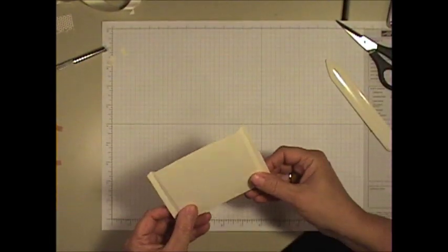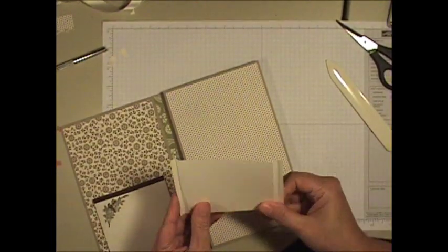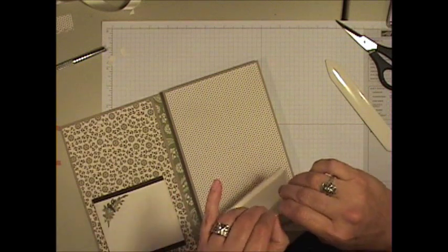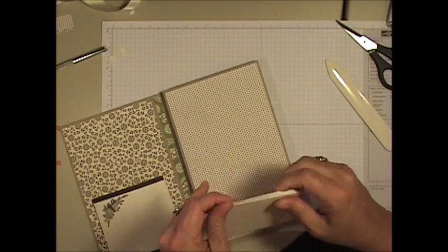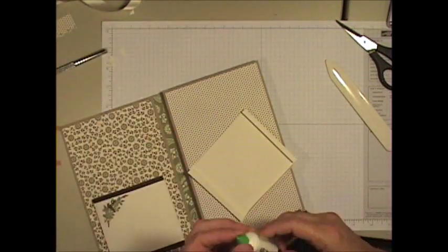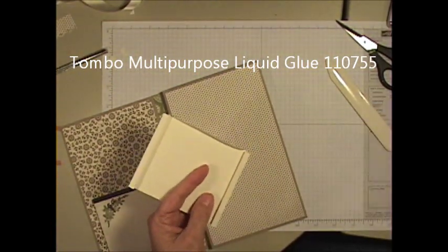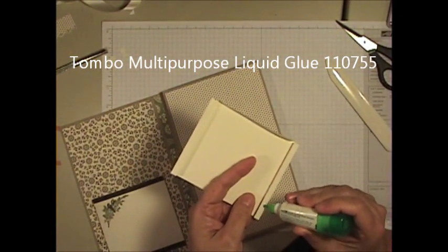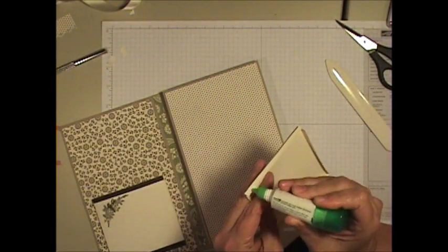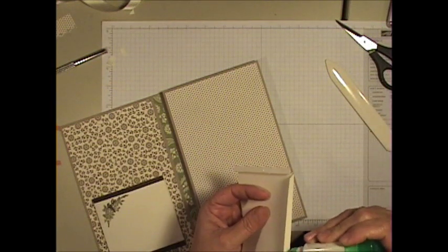Now what you're going to want to do is you're going to take your planner, open it up to the page where you'd like your pocket. Make sure your crease lines are pretty well sharp and crisp, like so. And you'll take some Tombow adhesive or whatever adhesive you'd like to use. I love using Tombow. You're just going to run a little bit of Tombow down the edge, down this edge, oops, and across the bottom edge.